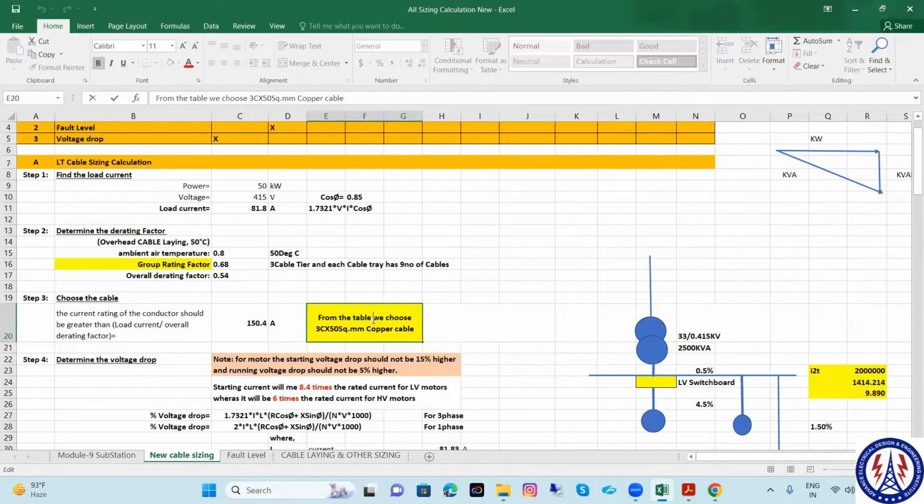Dewatering pumps of somewhere around 100 HP are being used. Multiple 100 HP pumps are being used. For the pump, you are using four core? Yes, four core they're using. Why? In what cases generally do they use it? I don't know the reason. You are telling that for the motor feeder, you have used four core, for the dewatering pumps.